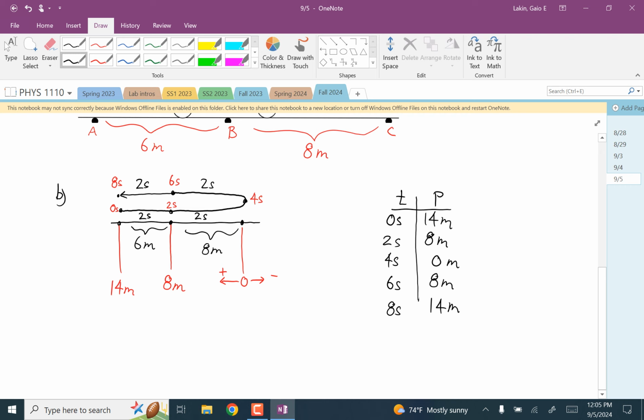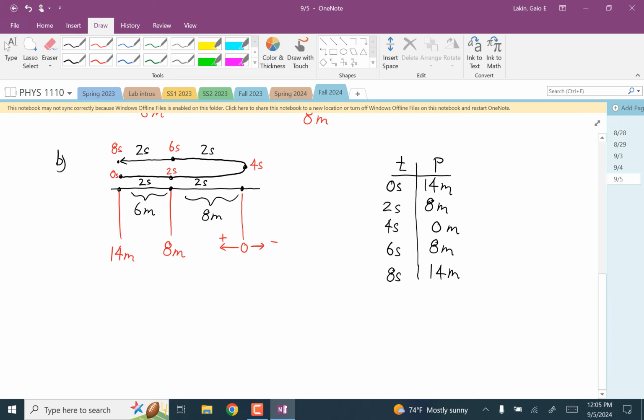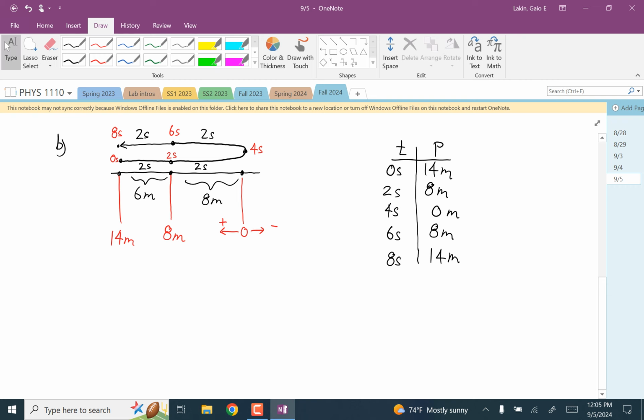Hopefully you're sort of picking up that you can always follow the exact same approach to do these things. And I think that's usually beneficial to always do it the same way. It keeps you from making dumb mistakes a lot of times. And now it's just a matter of plotting out these points.